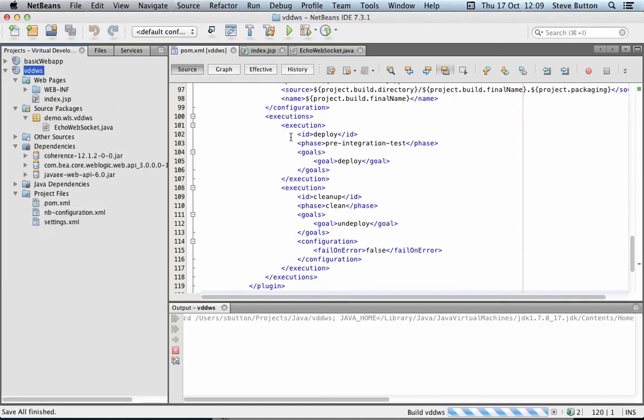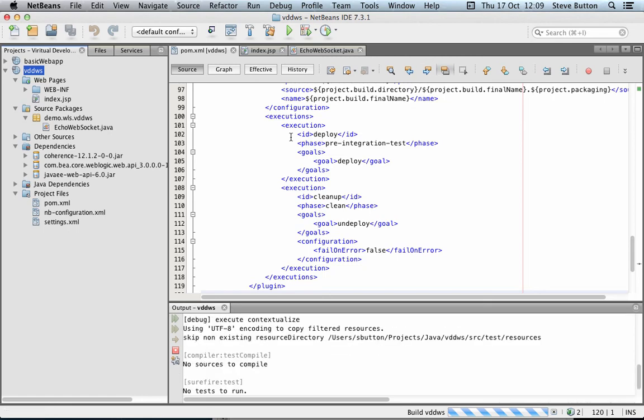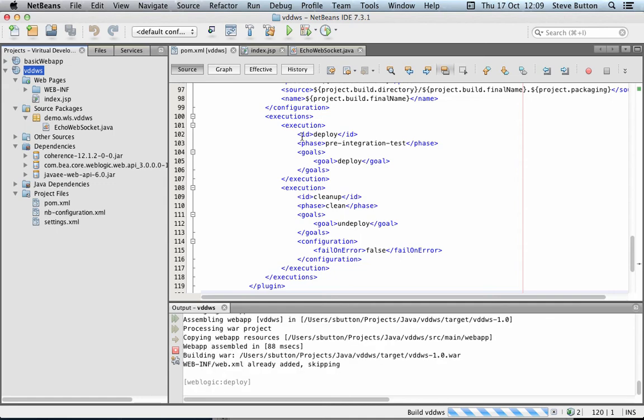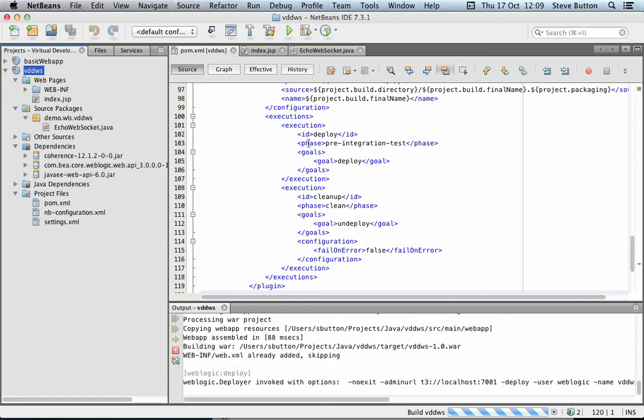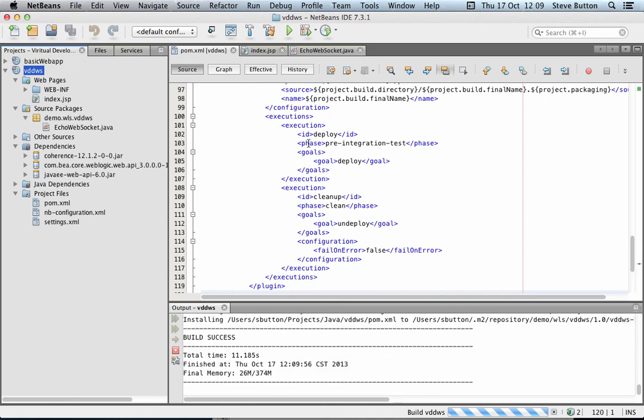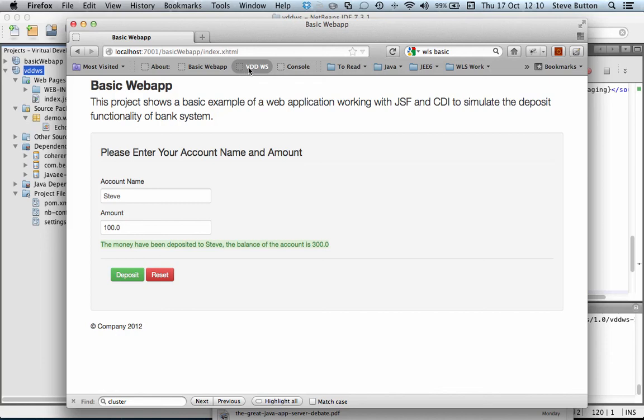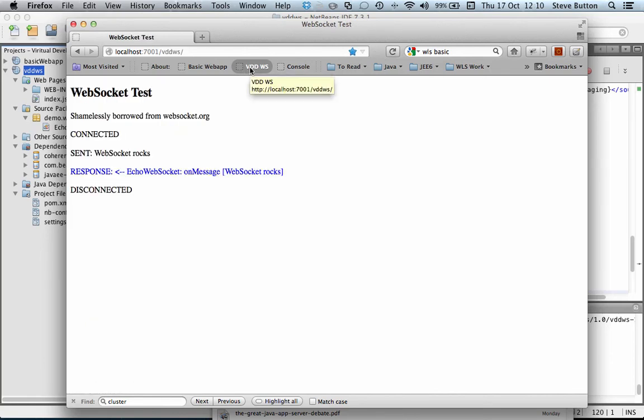The Maven project is going to be executed, compiled, packaged, and ultimately deployed to WebLogic Server. So now I should be able to access that application, which is compiled against dependencies that have come from a repository, so I haven't had to go and hunt and pull down any of these packages. It's all been done via the magic of Maven. I'll go ahead and execute my test client, and you can see that it connected to the WebSocket, sent a message, got a response back, and then disconnected.